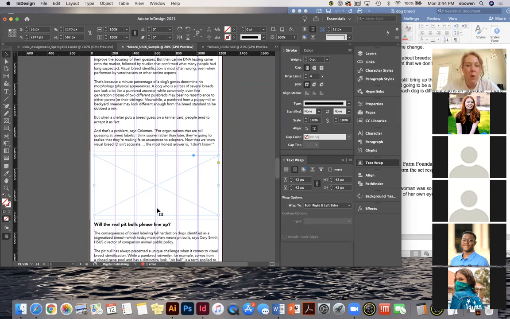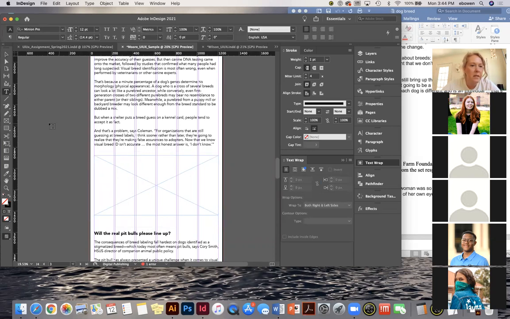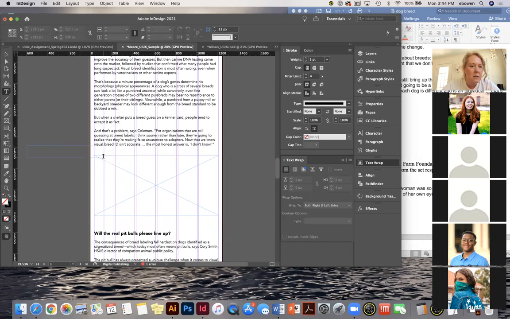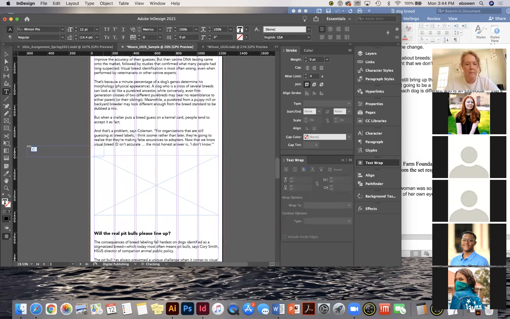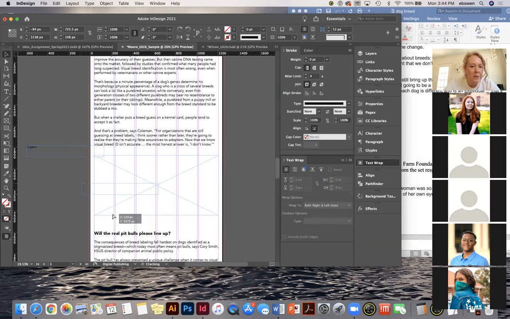And if you need more room underneath for a caption, you can click the little link button and just add more space below the image. You'll see your border get bigger. So if you need to add more space for a caption, you can do that. So let's say I wanted to put a caption here, and I did another text box. I'm gonna make it 28 points just to make it big enough here. I'm just writing the word caption. So let's say I put it underneath this image.